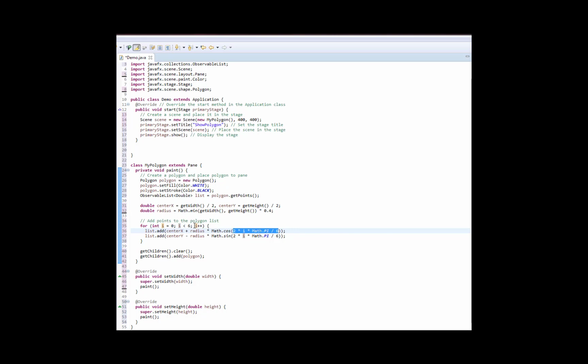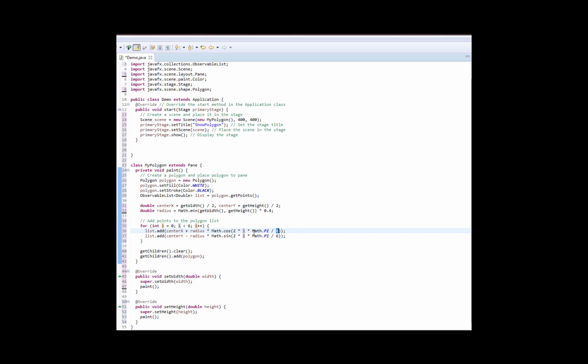And obviously we're dividing by 6 here because there's 6 points total. If you think about what's going to happen, then you're going to have 0/6 of a full circle, and then 1/6 of a full circle, 2/6, all the way up to 5/6 of a full circle. We don't go all the way to 6/6 because that just puts us back to a full circle, which is still 0 degrees again.